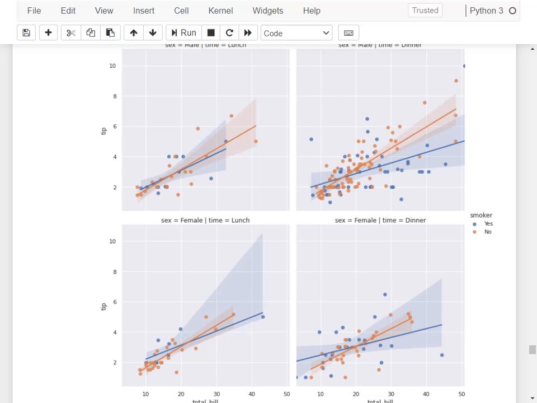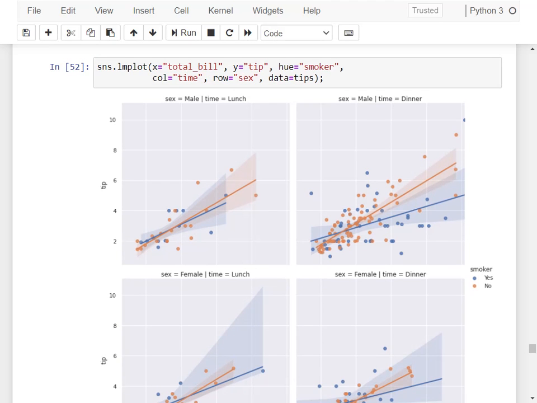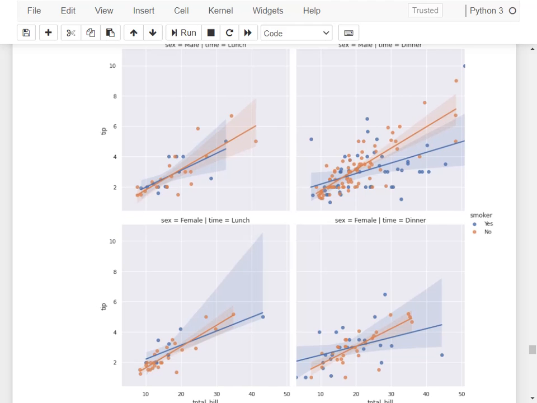The confidence intervals are also important because they show you the variance across the regression line. And here you can see that you get huge confidence intervals that are completely overlapping. So it's hard to say that smoker and non-smoker differ. And actually all of them across, except probably this one.